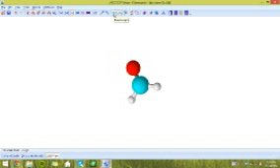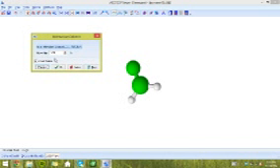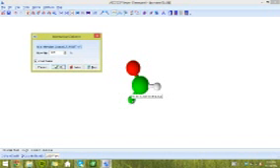Here I'm taking the bond length. You can see that the atoms being measured are turning green. So that would be the bond length of oxygen to carbon, and this is the bond length between carbon and hydrogen. You will notice that those are different because oxygen is much more electronegative than hydrogen, and therefore it holds its electrons closer to carbon than hydrogen would.